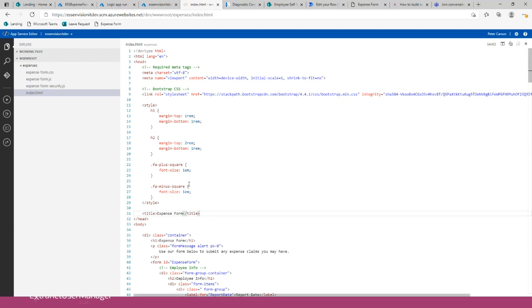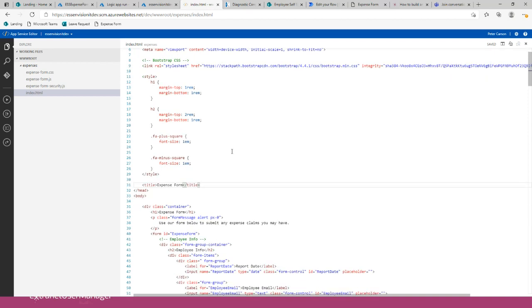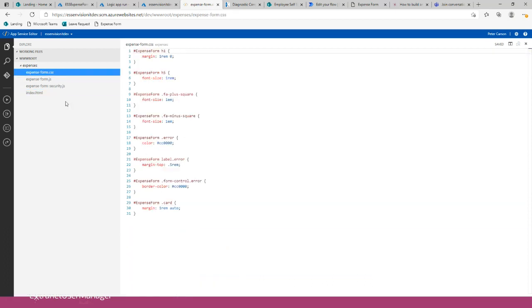In fact, you can take this form as it is. There's a little bit of Azure AD authentication that's happening in the form that gets in the way. But if you take that piece out, you can actually run it as a standalone form. You just put the HTML on your C drive, run your browser against that. So as a developer, it becomes very easy to develop and debug and work through from that point of view. And the same is true for the JavaScript and the CSS. Choose your tool and go ahead and author that from that point of view.